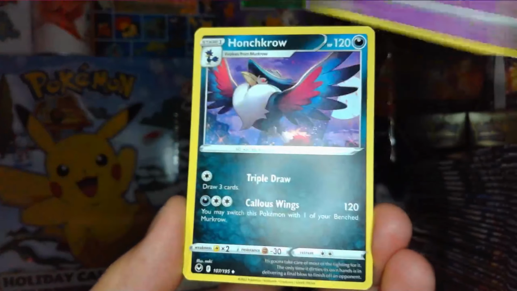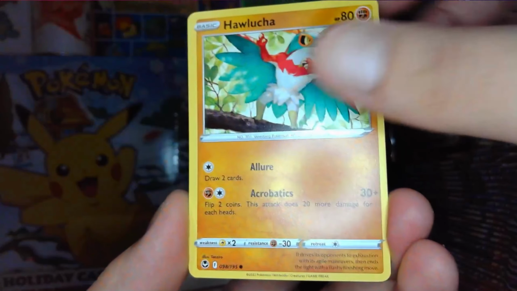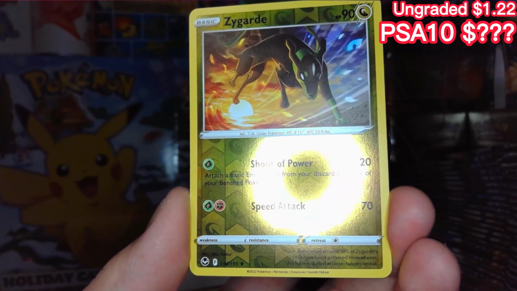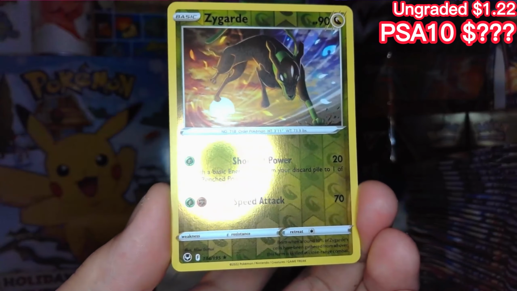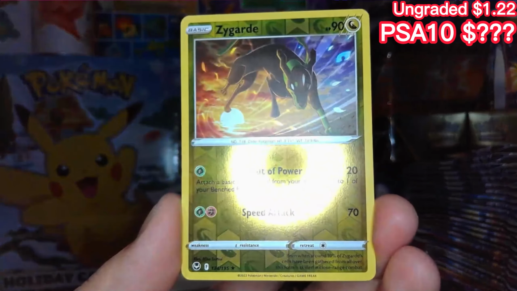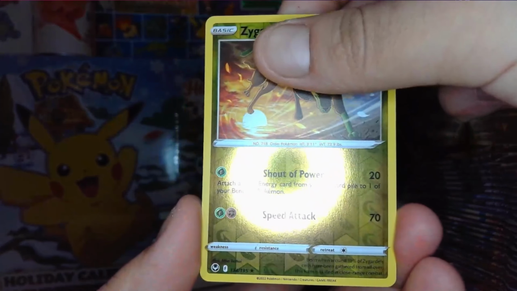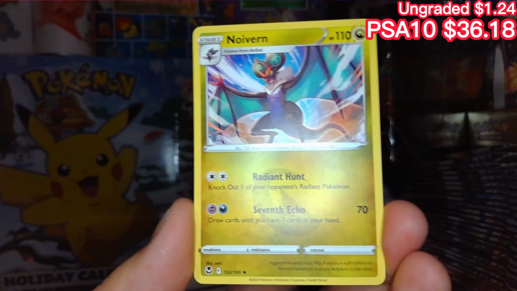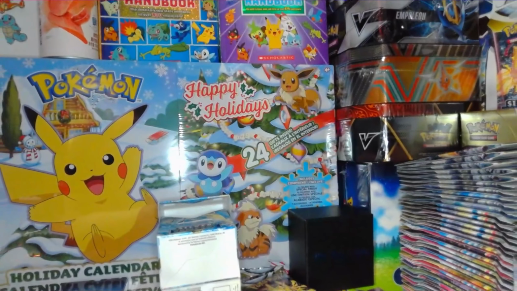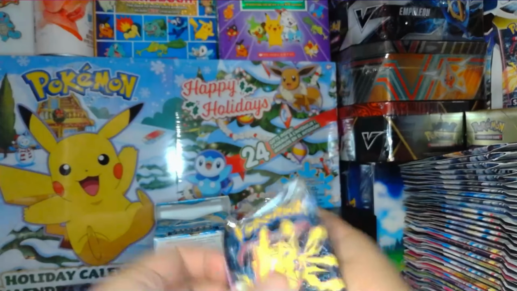Dark Energy, Hypno, Murkrow, Ninetales, Sandygast, Relicanth, Alcremie, Togedemaru, Hisuian Goodra, Zygarde. Shout of Power and Speed Attack. Not bad, not bad. You know, could be better. Could be a lot better. And at the very end, we have a Noivern non-holographic. With Radiant Hunt and the 7th Echo. Alright. We're already halfway done.